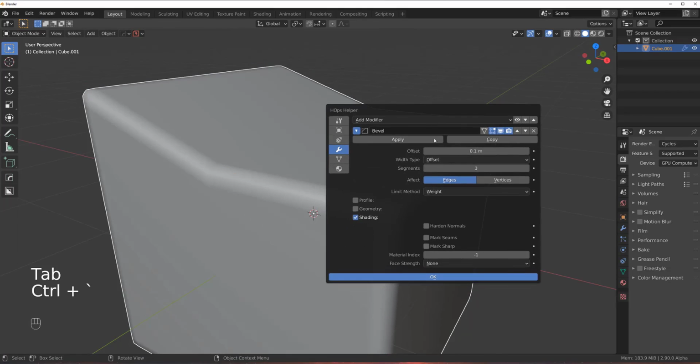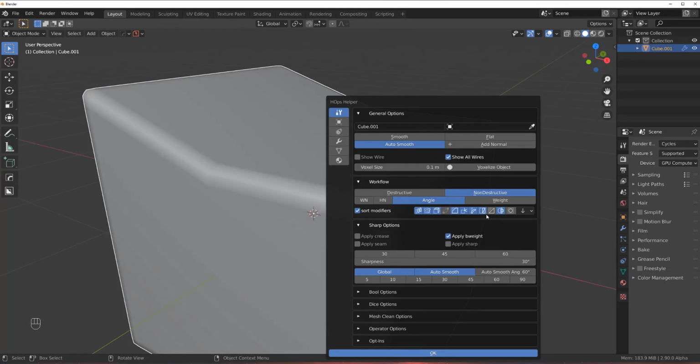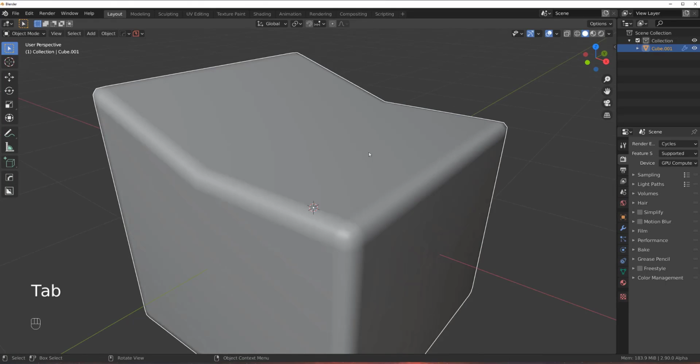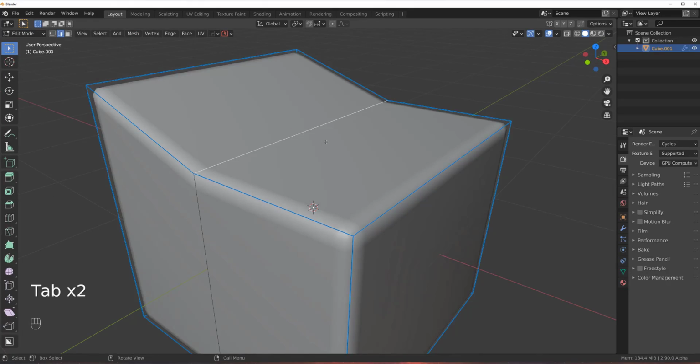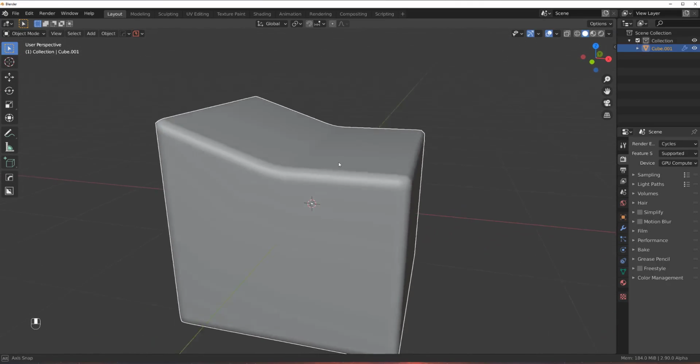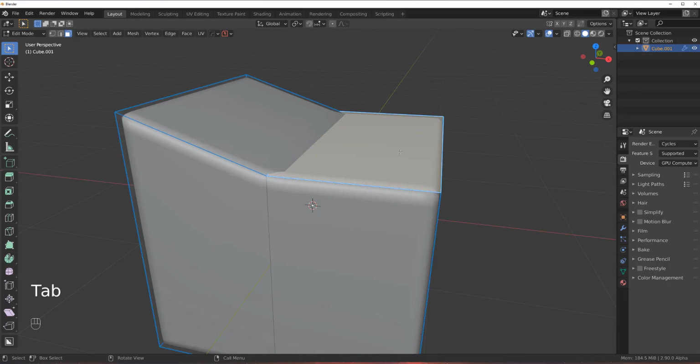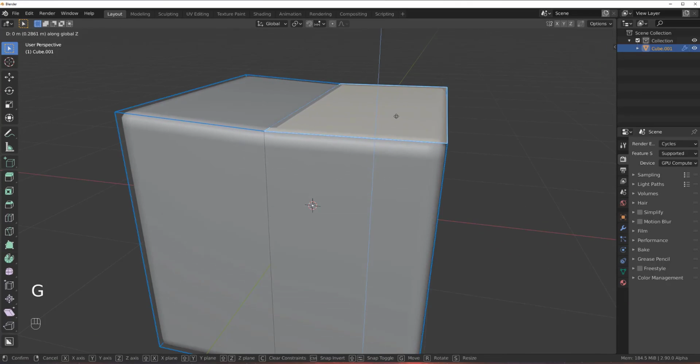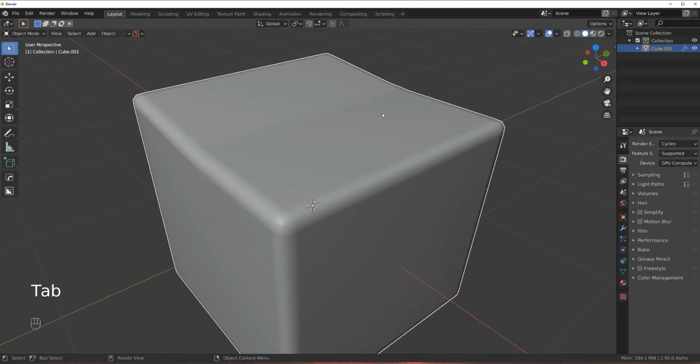To fix this, we could either change the way sharpen works. So we could change the angle of sharpness and make it a bit more shallow, which again I would not recommend messing with. The best way to go about it would be to simply grab this edge, Q, and mark as sharp, which will add bevel weight to it. And now you can see that this edge is properly beveled. Doesn't matter what angle you're going to have it at, the bevel is going to stay there. And that's how you use bevel weight in Blender.